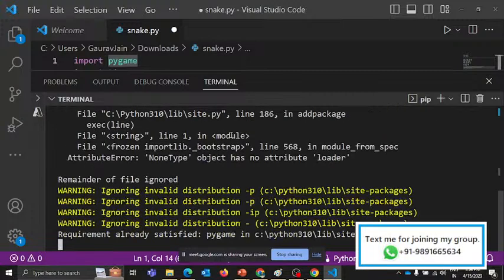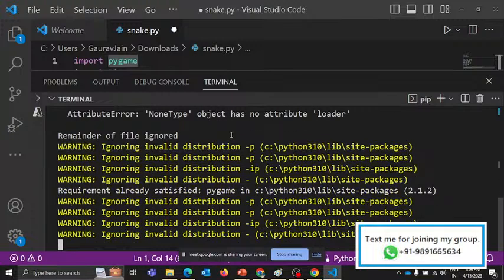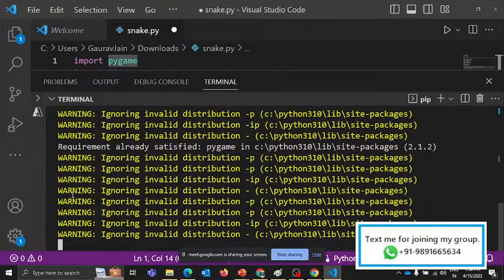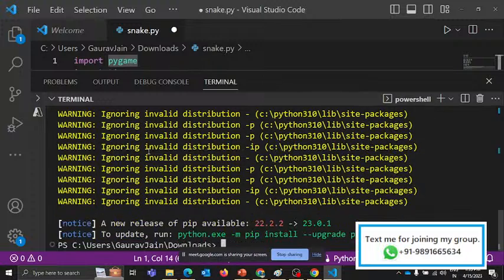Because I already have this library on my device, it is showing me this message: requirement already satisfied. But if this library is not on your device, it will start copying the library from the internet, and it will also install the library on your device once it is done with copying everything of the library.